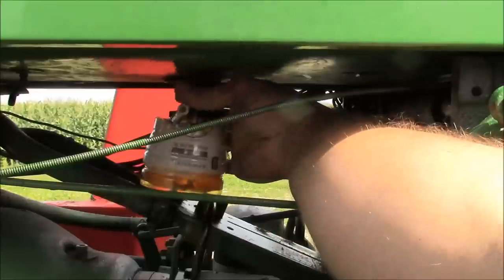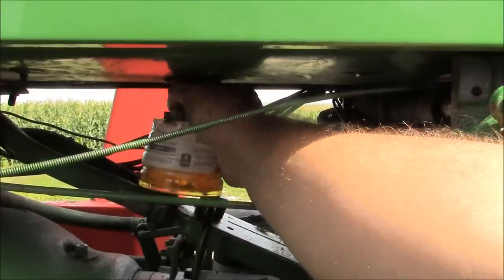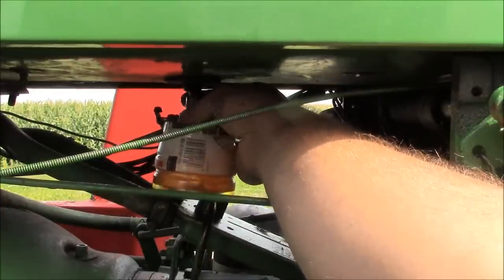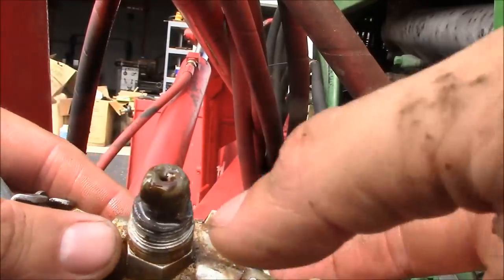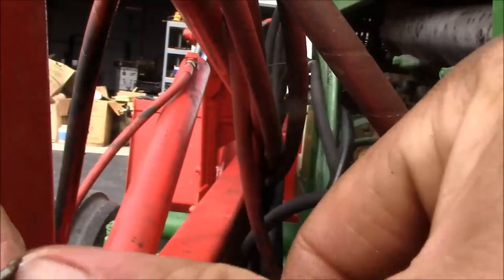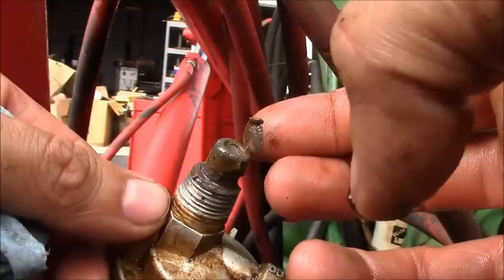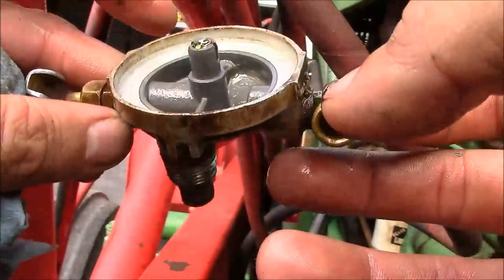Oh, I'd be amazed if I get this out of here without spilling that everywhere. All right, I think that's the source of our problem. This gooey, snotty mess. I don't know what it is. Something settled out of the fuel, or the biodiesel's breaking down or something, but let's see if we can clean it up.